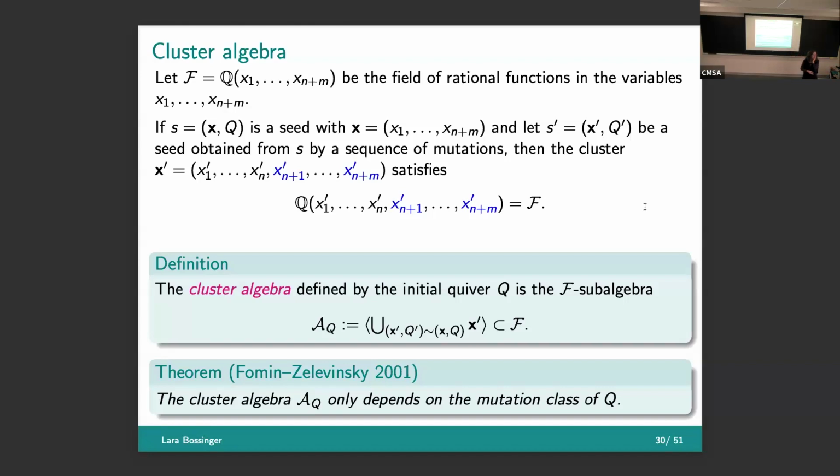Thank you. Just one question off Zoom. Antoine is asking, is it sometimes true that the cluster algebra is isomorphic to the quotient of the ring of polynomials in the cluster variables modulo the ideal generated by the exchange relations? Yes, this is the case in type A or the Grassmannian Gr(2,n). But I think this might be the only case where that's true. Could you repeat the question? Sorry. Is it sometimes true that the cluster algebra is isomorphic to the quotient of the ring of polynomials in the cluster variables modulo the ideal generated by the exchange relations?